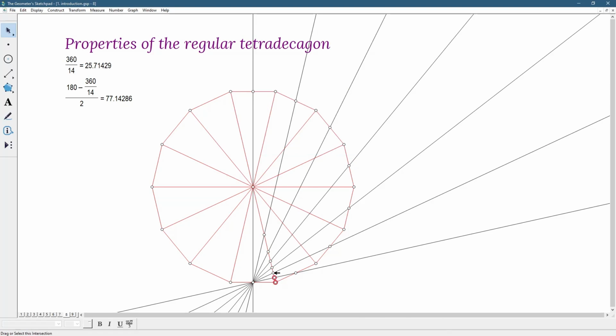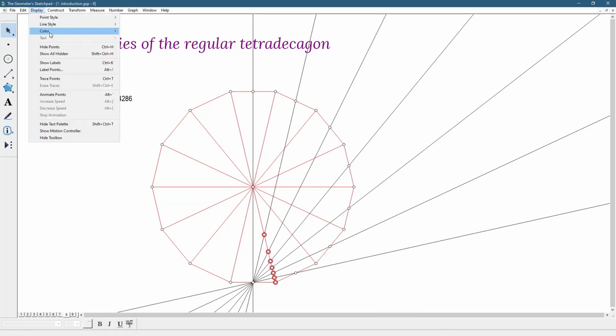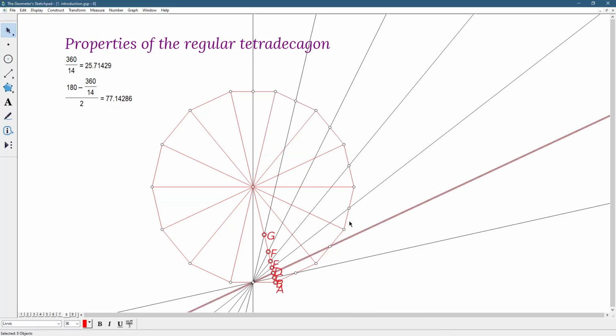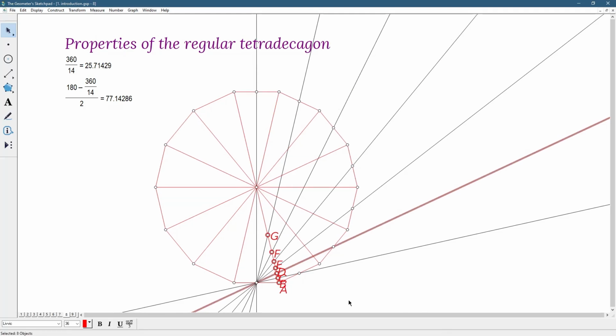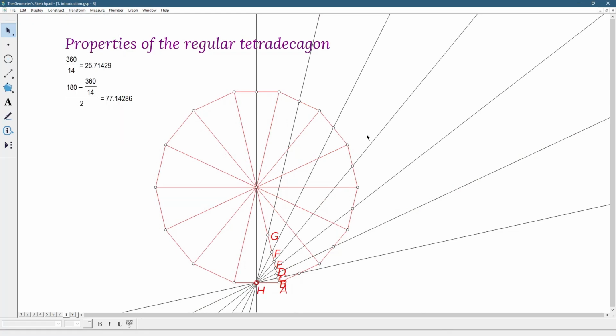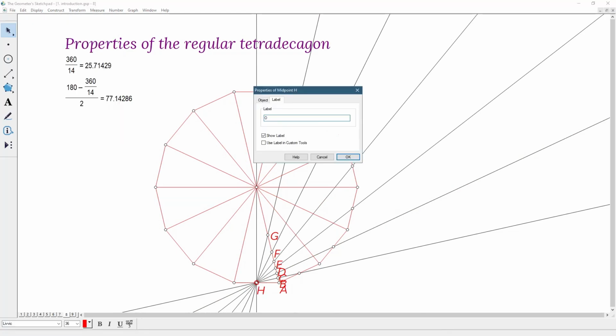Okay, let's start selecting, display, now label points. Okay, I'm happy with this, and I get a lot of numbers. And now let's label this point. I will call it O.